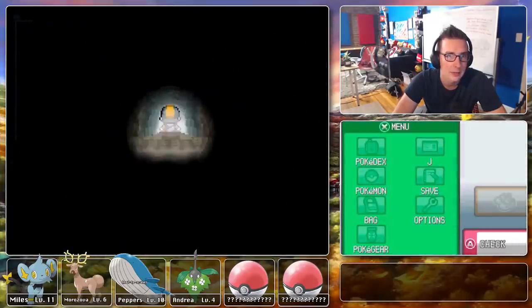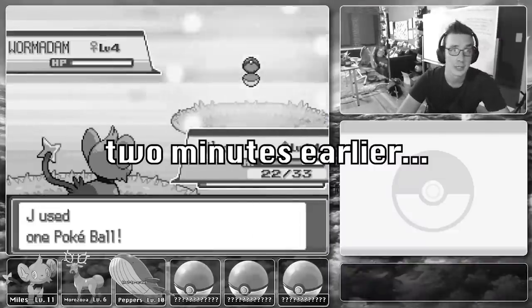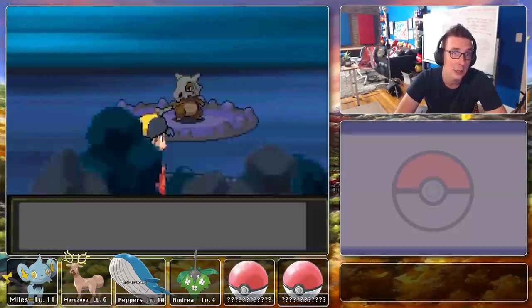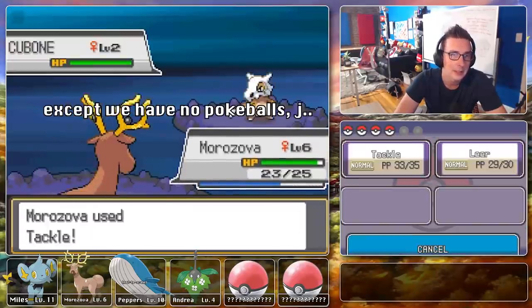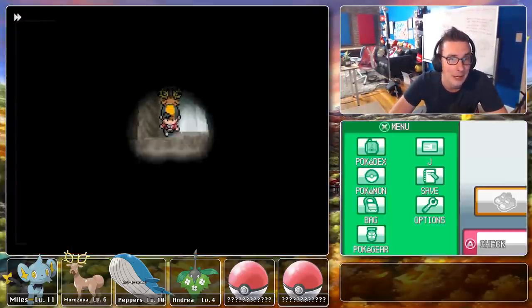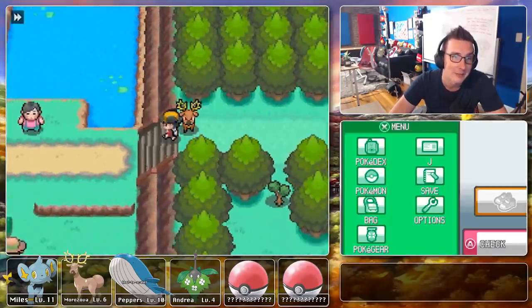Dark Cave. I guess we can catch something in here, right? This is our last Pokeball, so either we catch it or we don't. Even if we can't see anything just yet, we can still use it as a Cubone! Oh, that's fun. Now that's a catch right there. Oh no, we knocked it out! What? No. Oh, man. Well, all right, never mind. Dark Cave. Gone! We don't get anything in the Dark Cave.